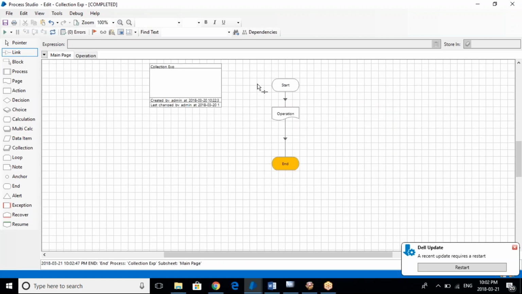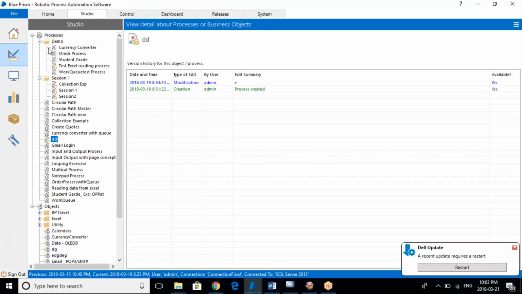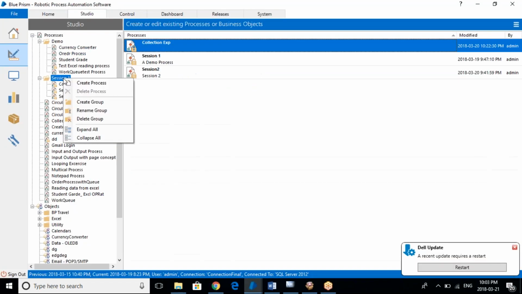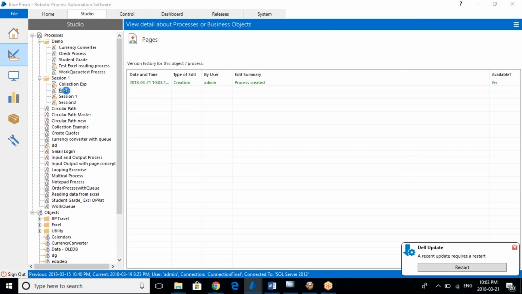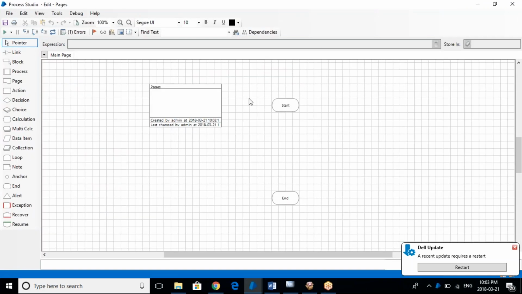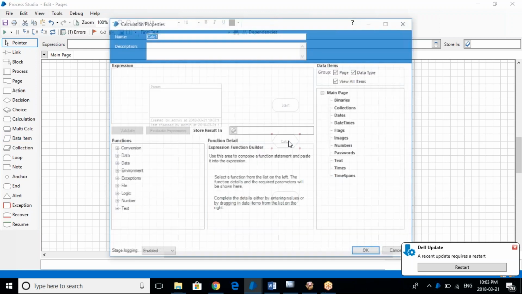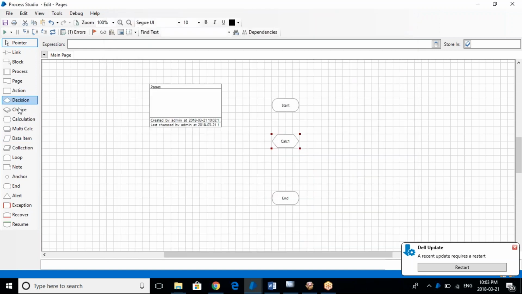So this is how you can call multiple pages, and inside one page you can again call a different page. Let's say I create one more process. I give an operation here like a calculation, and I just add two variables.